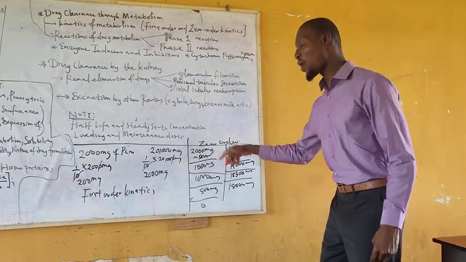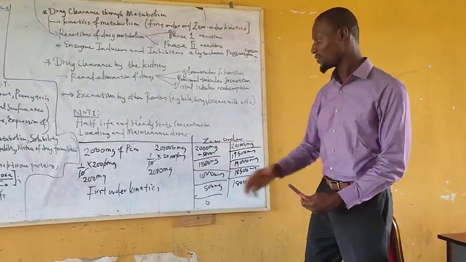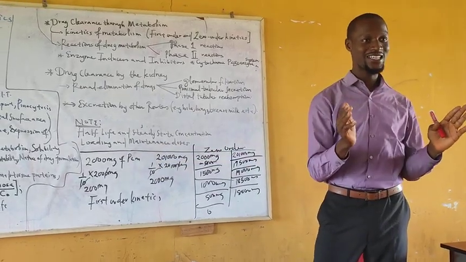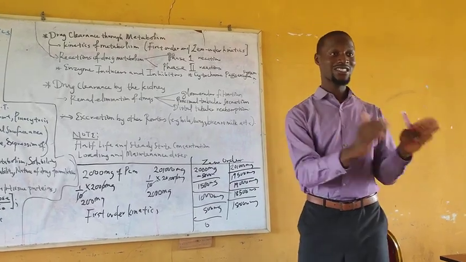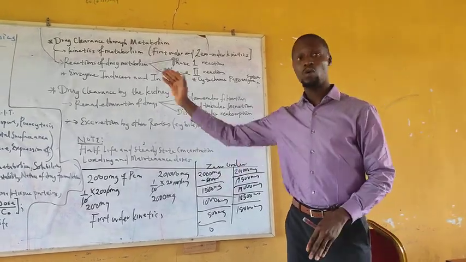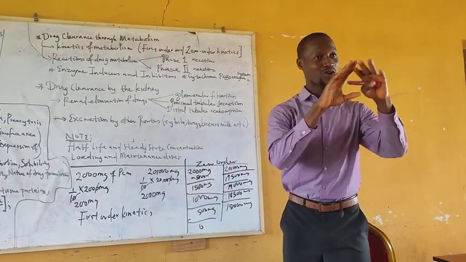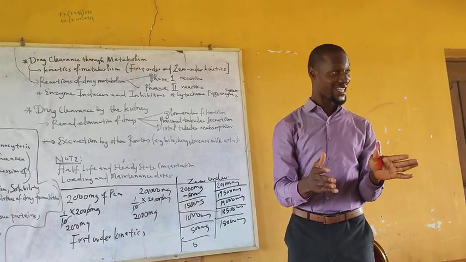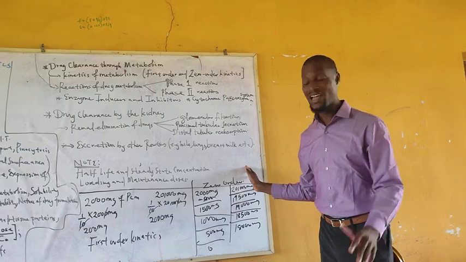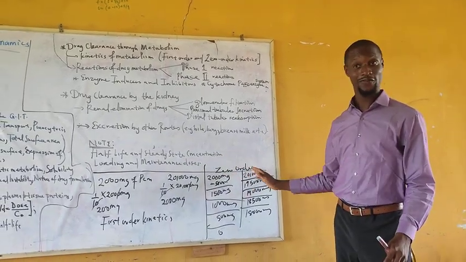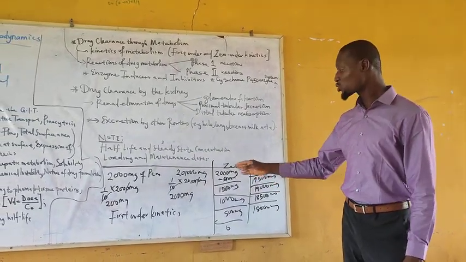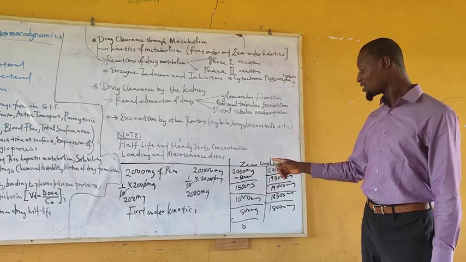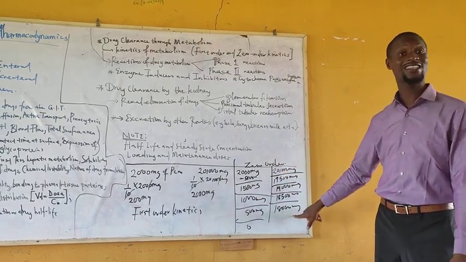By the end of it, you have 18,000 milligrams remaining. Whereas if you look at first order, a constant fraction or percentage, whether you've given 10 milligrams or you've given 1,000 milligrams, it will take roughly the same amount of time to eliminate that drug, whatever the size. But in zero order, you've given different quantities. This one can take 4 half-lives, four cycles to complete. This one, after 4 half-lives, you still have about 18,000 milligrams.